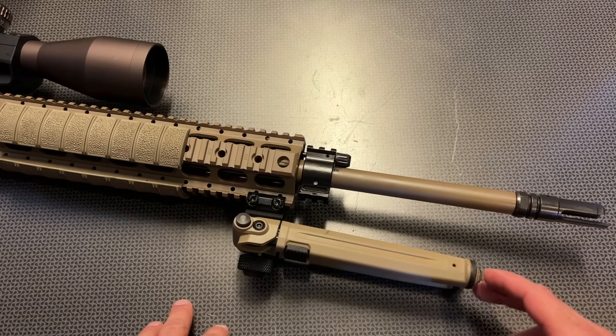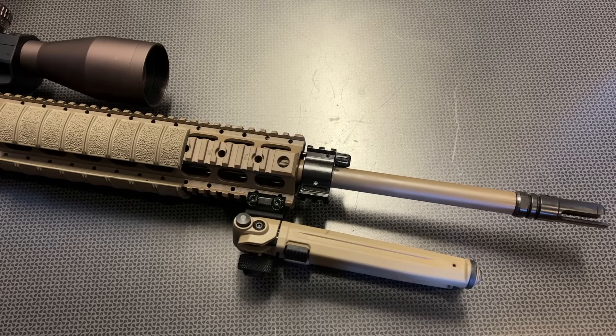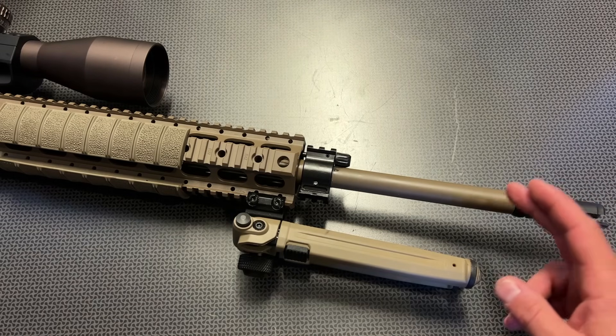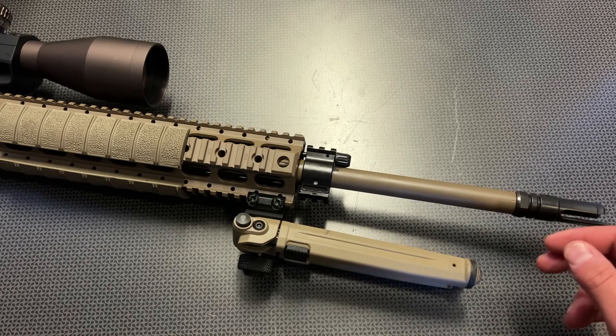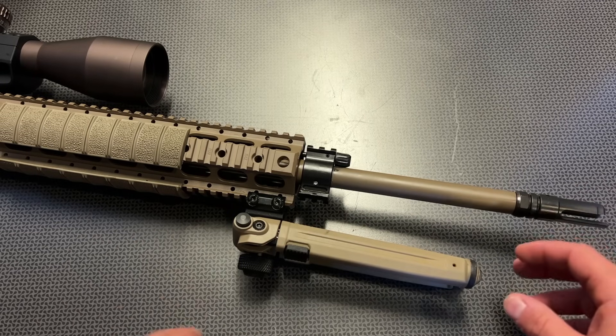When you're looking at this rifle, one thing that really stands out is the overall fit and finish and quality of the build. PSA is really killing it when it comes to build quality lately, especially with a lot of their clones. These guys have been doing it for years and are making so many rifles, they've perfected their craft. This comes with the three-prong flash hider up front, attaching to the 5/8x24 thread pitch on the barrel, and the barrel is Cerakoted to match the rifle — kind of hearkening back to the M110.